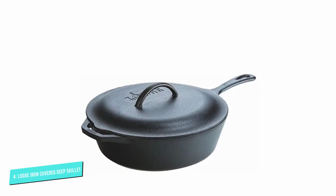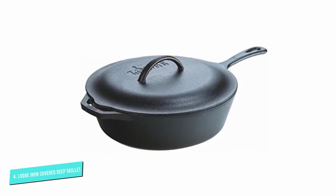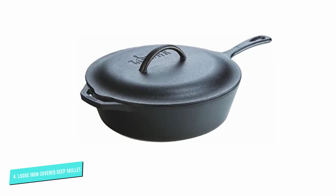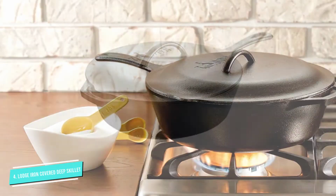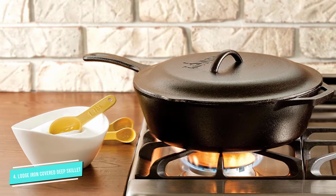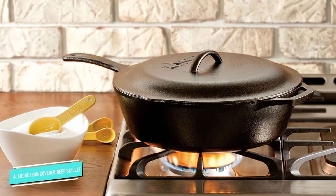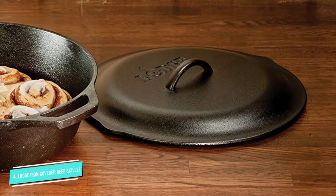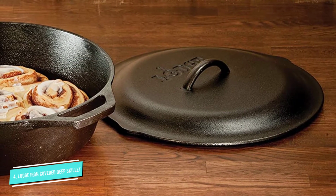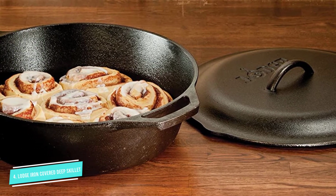Amazon shoppers call the skillet an incredibly durable multitasker, giving it an impressive 4.7 rating. If you can only have one piece of cast iron in your kitchen, this would be the one. A user said, "It can do duty as a skillet, soup pot, Dutch oven, baking pan, and flipped over works as a griddle. I have made soup, stew, spaghetti sauce, roasts, bacon and eggs, cherry and peach cobbler, hot cakes, pineapple upside down cake, and of course fried chicken in this fryer."